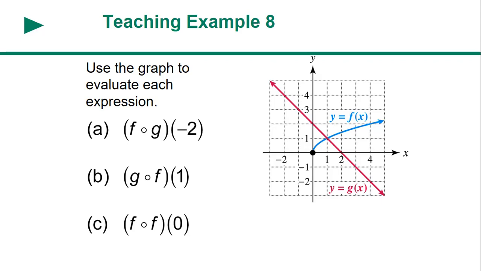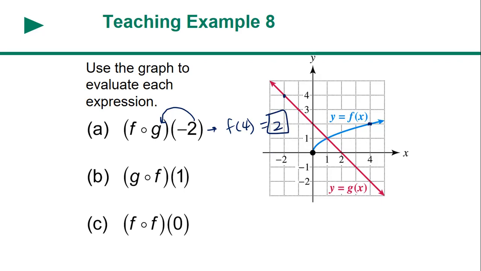All right. So when you have a graph, you identify the parts of the graph. So for this problem, the red is my g of x, the blue is my f of x. And it's just like a table. You work your way in. So -2, I'm going to go to g. So I go to -2 and I go to g and I get 4. So that means I'm now going to go to f of 4. I go to 4, I go to f, and I get 2. So my answer is 2. That is composition by a graph.